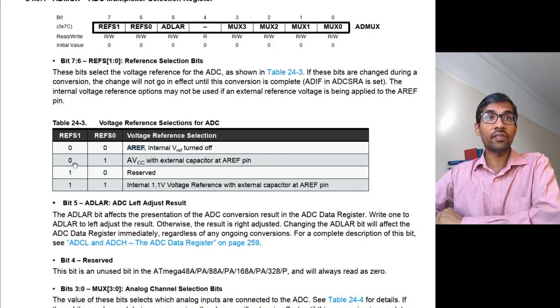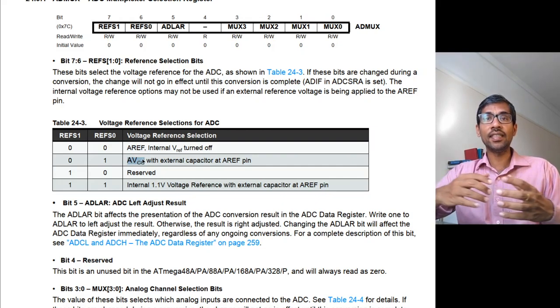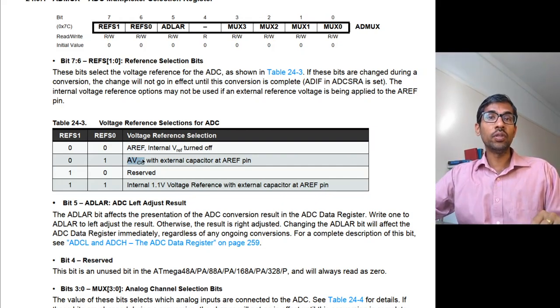If REFS1 and REFS0 are set to 01, then it uses VCC, which is the power supply to the microcontroller, as the reference. In most cases, we would just want to use this as our reference, so we would set REFS1 and REFS0 as 01.